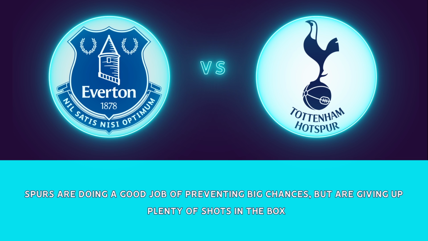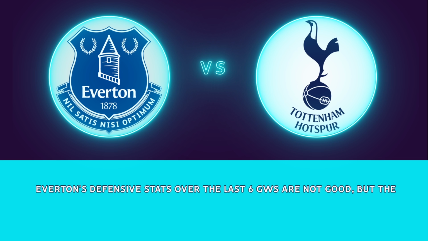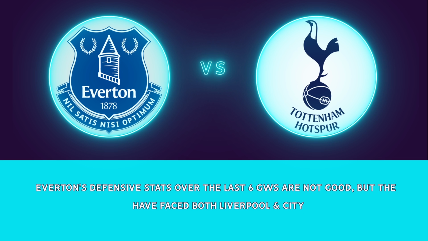Pochettino's men are giving up the 8th most shots in the box over that period though, indicating that they are a good but not great defensive side. Everton had been considered a potentially strong defensive unit not too long ago, but over the last 6 game weeks they've managed to allow the 2nd most big chances to be created against them, as well as the 7th most shots in the box, meaning that they rank as one of the worst defensive units in recent weeks, although it should be noted that they have faced both Liverpool and Man City during that spell.